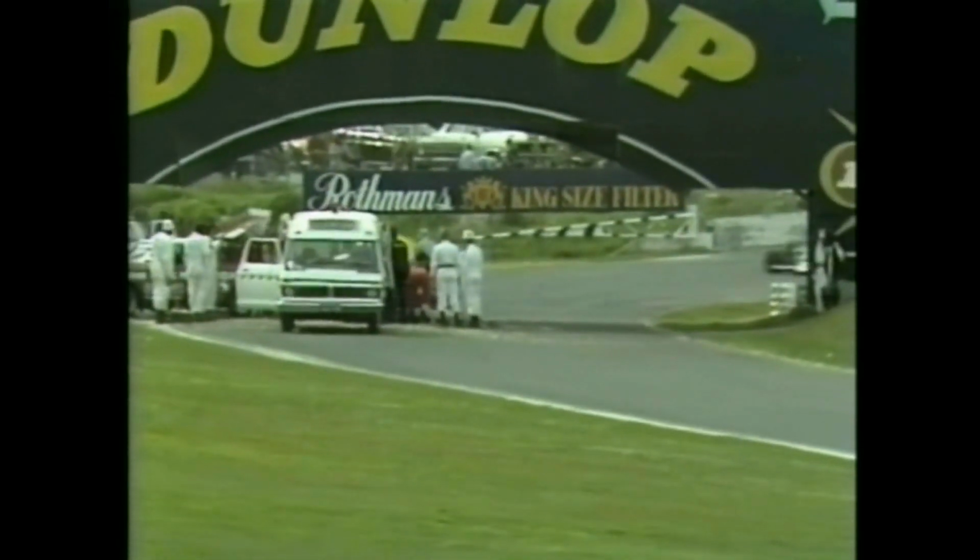But to the victor belong the spoils, and we're only now perhaps 2 kilometres away from seeing Graham McRae get the checkered flag for his third Australian Grand Prix, the Grand Prix that was started 49 laps ago by the maestro Juan Manuel Fangio, whom we'll see appearing in the next event here on this historic and memorable Sandown meeting, memorable for many things, but also for the crashes that have occurred in this Australian Grand Prix.